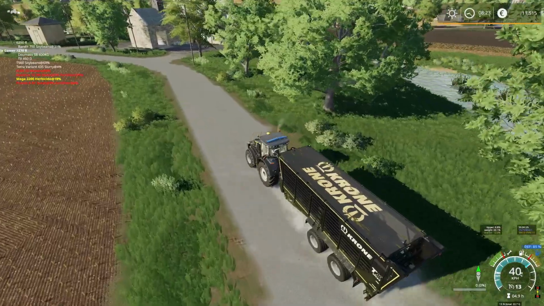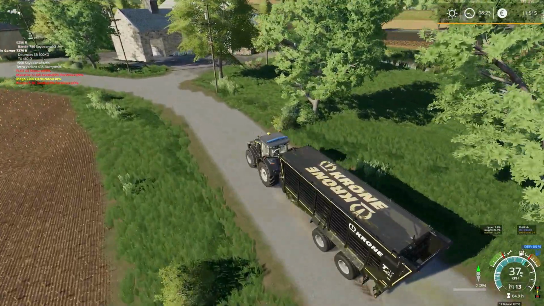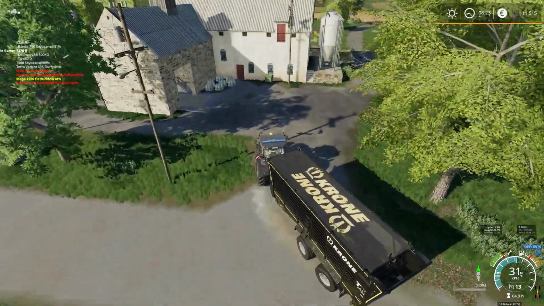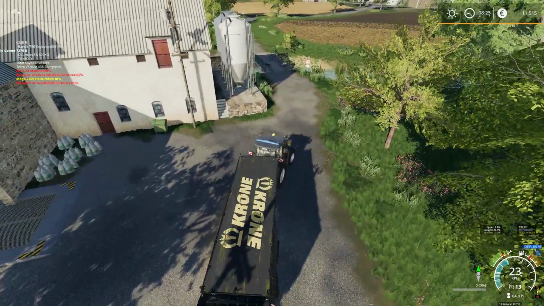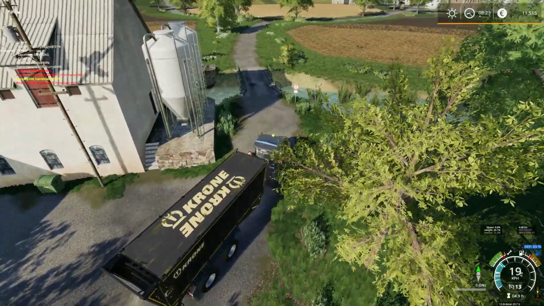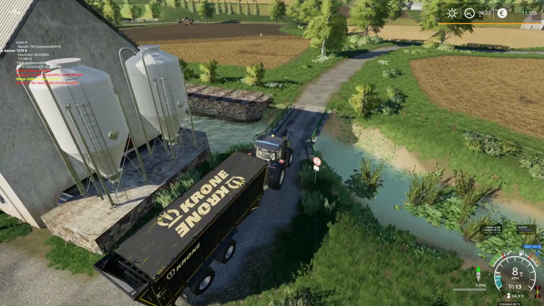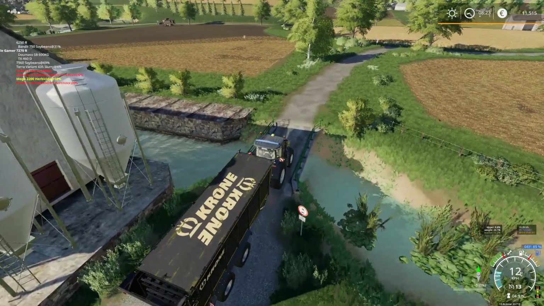So it goes. So it goes. All right, we're going across the bridge here. It is pretty, though. It is a pretty map. We're going across the bridge here, and I think this field, I just got a message that, yeah, our combine harvester is done.